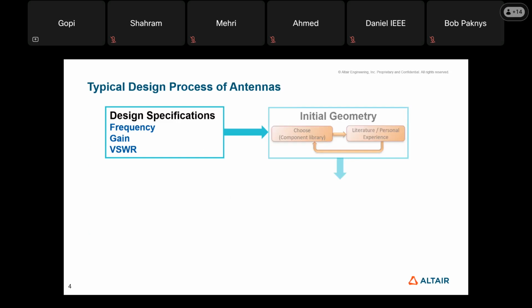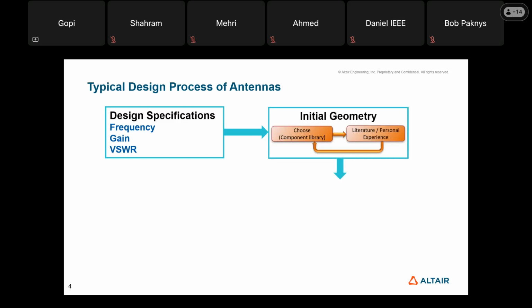And based on the antenna design engineer's experience and the requirements, one can pick an antenna from a library if they maintain such a library, or if they are using a software like Feko, it has a component library, which is basically a database of pre-designed antennas. Okay? I will explain more about this component library later.